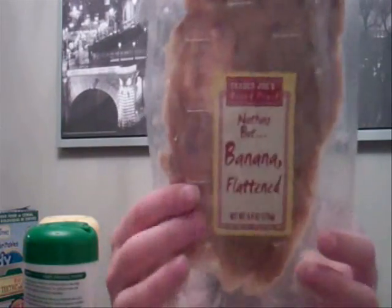And this is what the package looks like. And all it is is banana. It's just a flattened banana. And it was like $1. It was so inexpensive. There were other fruits there, but we just thought we would try one and see how it goes, because I wasn't sure of the texture of it. It's kind of goopy, but it's not too bad at all, and it just sort of dissolves in his mouth. I thought it was a nice alternative to other things. So that's a nice on-the-go snack that I got. We just picked this up, so I thought I would include that in here.